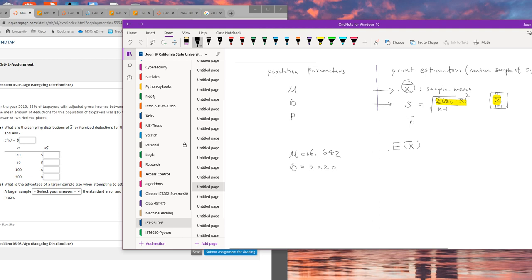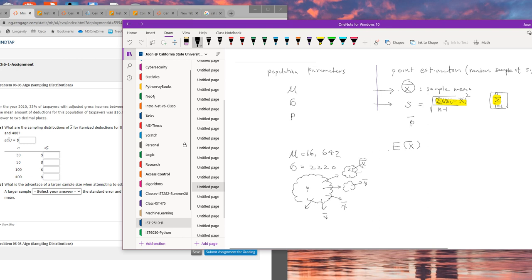So x bar means you can get this value from the sample, right? For example, as I already explained in my lecture, you have a population, and then you get a random sample of size n. So this is sample one, and then you get another sample, and another sample, right? You just do this infinitely, and from each sample you can get the sample mean, and so on. So you get the sample mean, sample mean.